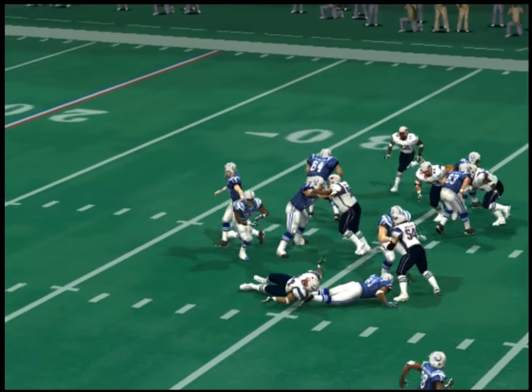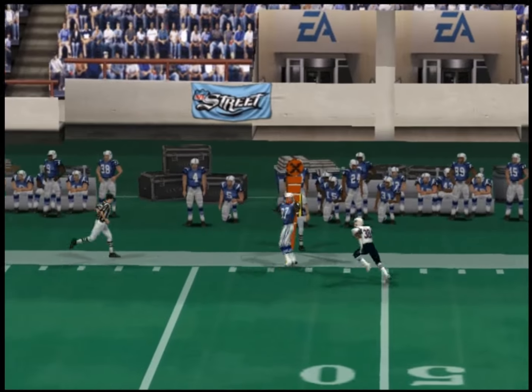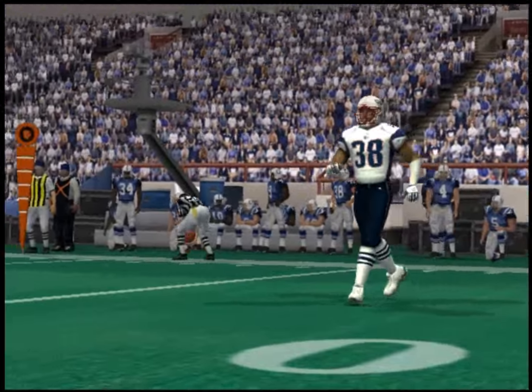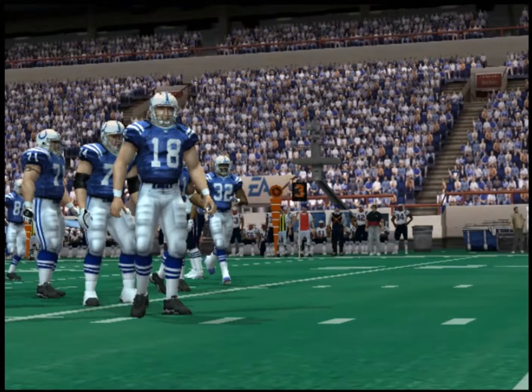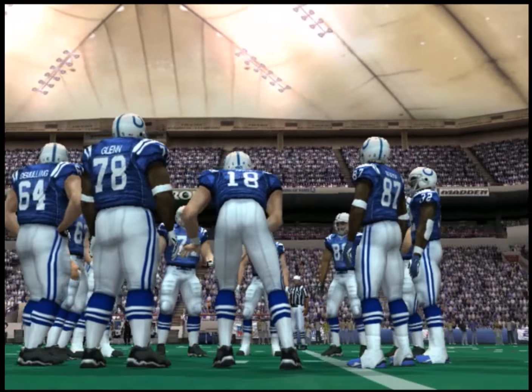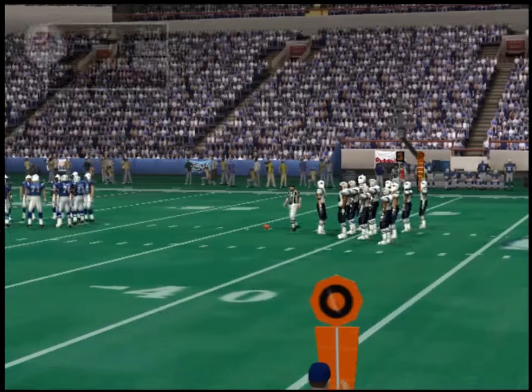New England comes out in their nickel package, throwing. He had another receiver who was open. He's got to do a better job of reading the defense and going through his progression. You can't lock in on one guy and try and force it to him. He has to know that other guys in the offense can make plays out there, too.